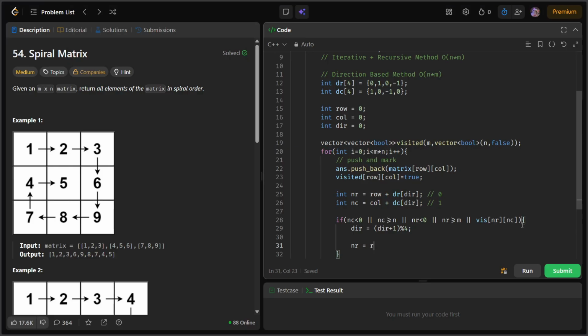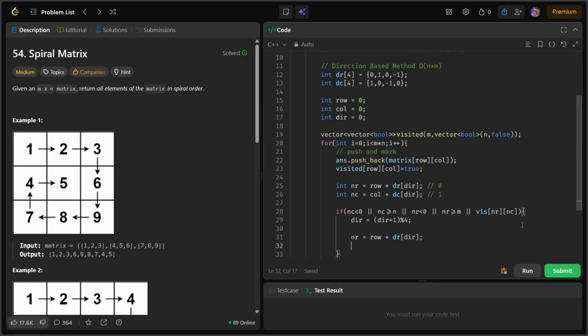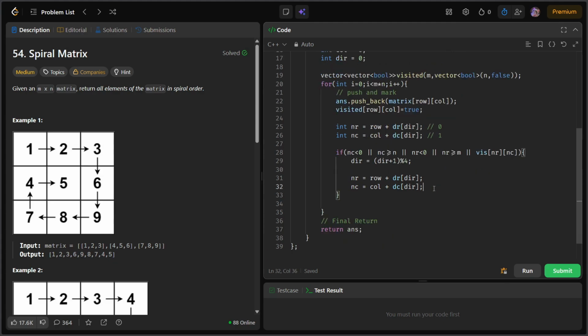And after shifting direction, remember to update new row and new column. New row is going to be row plus dr of direction, and new column is going to be column plus dc of direction. Okay, so this is everything regarding a direction change.